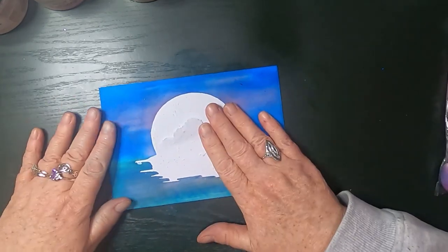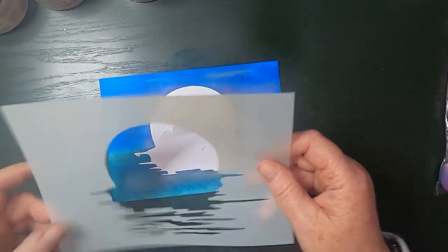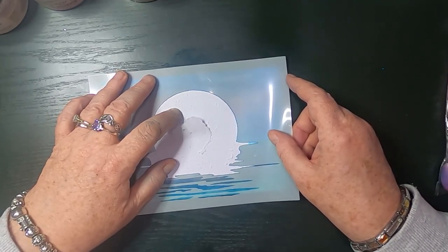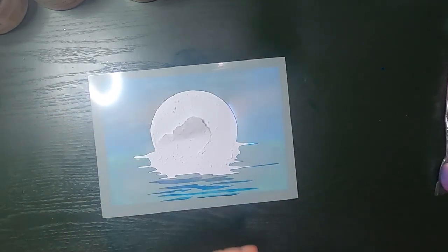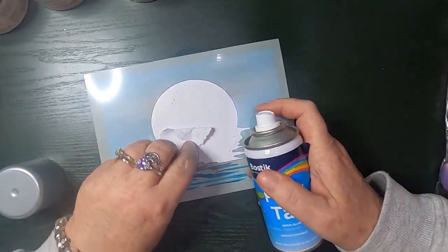So what I'm going to do is, it'll wash off anyway. I can get it off my mask and whatnot, because it'll come off in soapy water. I'm going to put that there. I'm going to use it again, first of all, to stick that down.